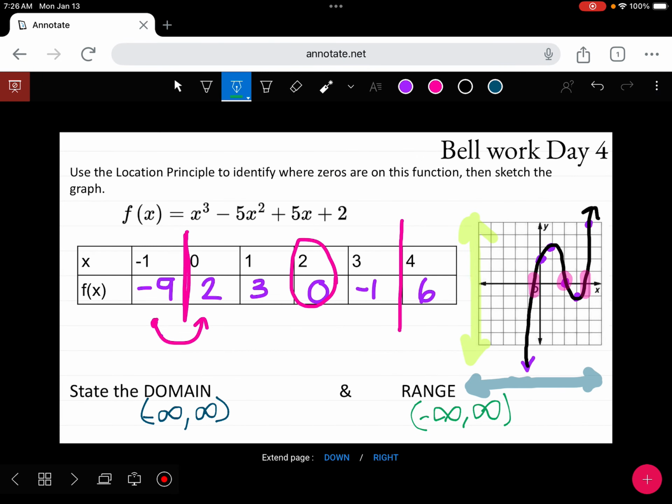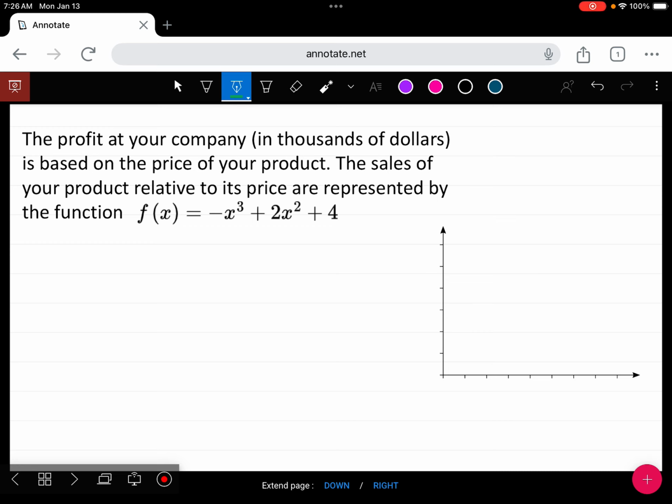All right, so we are going to look a little bit more using our location principle, looking at our extrema and what that means. Looking at some things kind of in context-ish, which means there's going to be 2 problems to do today. But that does mean they are slightly wordy. So, there is one of such problems.